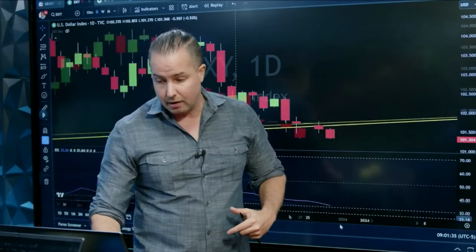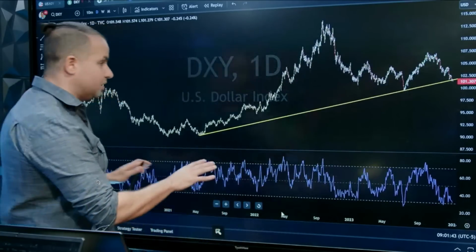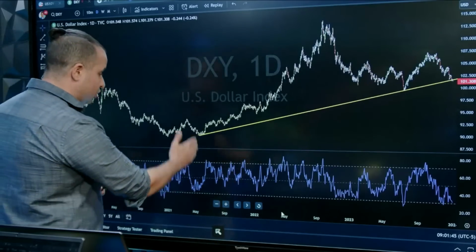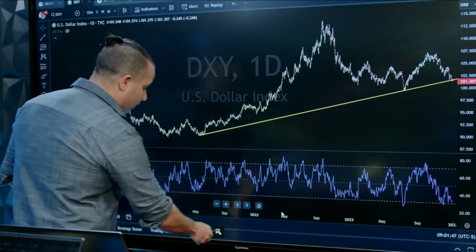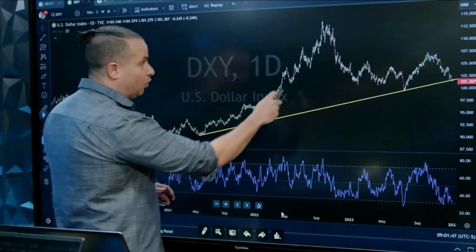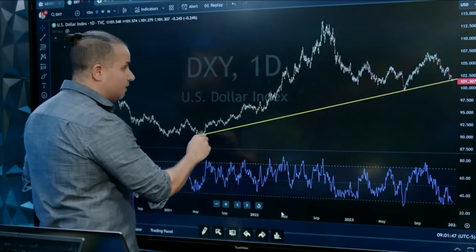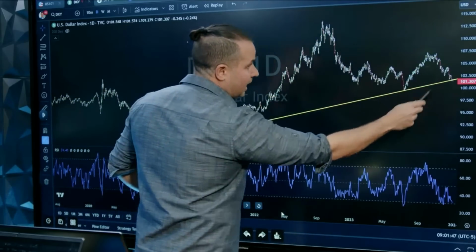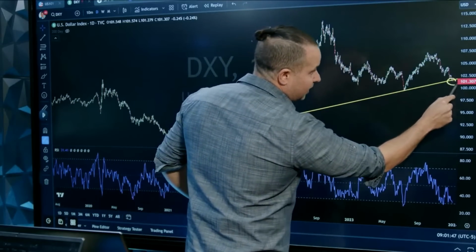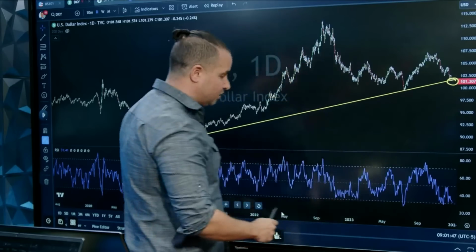Now, if we zoom out on this chart, I want to just show you where this is coming from. If we zoom all the way out, this trend line goes back a long way. Look at this, guys, going all the way back to 2021. Essentially, it was the beginning of this bigger bull run that we saw in the dollar as the Federal Reserve was hiking rates. So again, big move up. We've now come back down, and again, you can barely see it right here, but we're beginning to break to the downside.